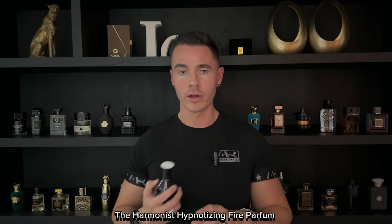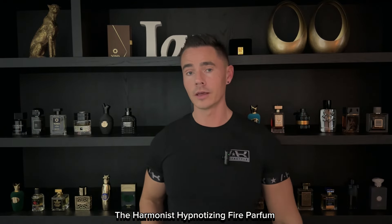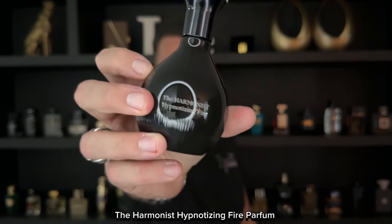It is very sweet — it has vanilla and benzoin, it's just very balsamic and unique. Like nothing else. I've smelled thousands of fragrances and nothing is like this. Beast mode performance — it's 32% extrait, the Parfum version, so a very high concentration of oil. According to my girlfriend, out of 350-plus fragrances, this is a top three for her — one of her favorites. She only does three sprays and that's more than enough because it's actually pretty strong. It projects, leaves a scent bubble, and sticks on your skin like forever — I think it lasts 16-plus hours. Super sexy, one of the best fragrances you can get. Make sure to check out The Harmonist Hypnotizing Fire Parfum.